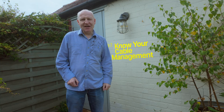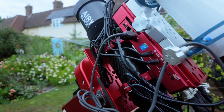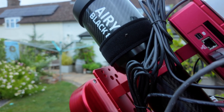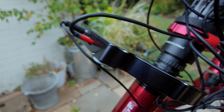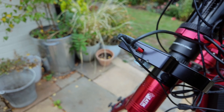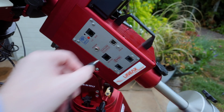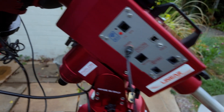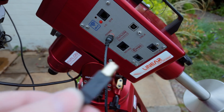Tip two is cable management and keeping spare cables on hand. If something's going to go wrong during a night of astro imaging, it's most likely going to be a USB cable — they corrode, fray, or get damaged over time and probably need replacing every two to three years depending on usage. My cable management isn't perfect, but it is functional. The only things I unplug are the cable going directly to the mount and the power supply. Beyond that, everything else stays plugged in — the cameras, the filter wheel — everything is there ready.